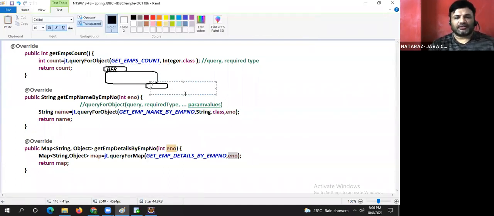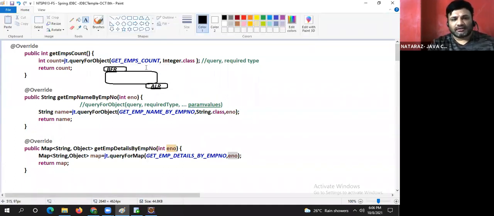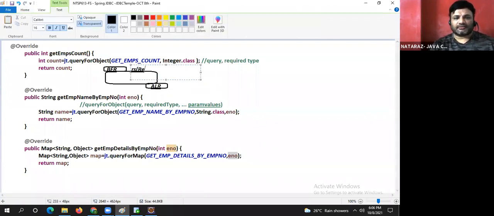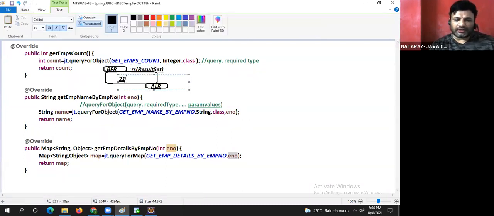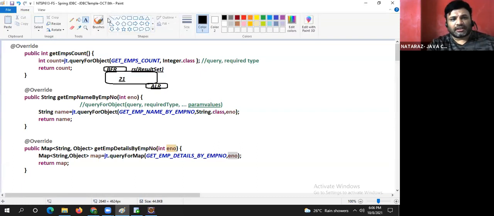BFR here, ALR here. This is my RS, result set. Okay, here what will be there? 21 is the value. Here rs.getInt is called.